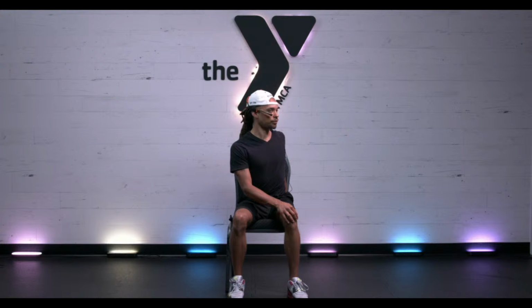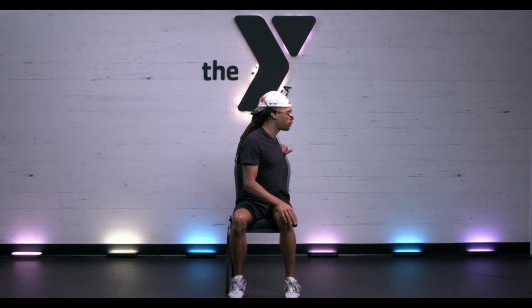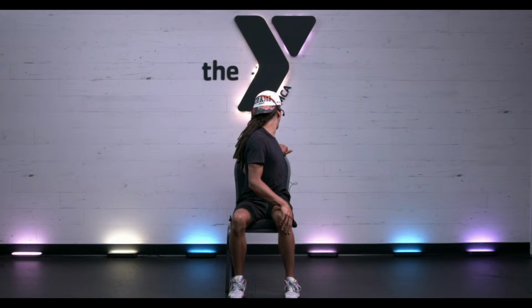Take that right hand, place it onto the left knee. Left hand can come to the left side of the chair. Look out over your left shoulder. Option to place the left hand on the back of the chair if you can reach it comfortably. Make sure the knees are still pointed forward. Glue the seat to the ground. Point the chin out over the left shoulder and relax both shoulders as you breathe deeply.